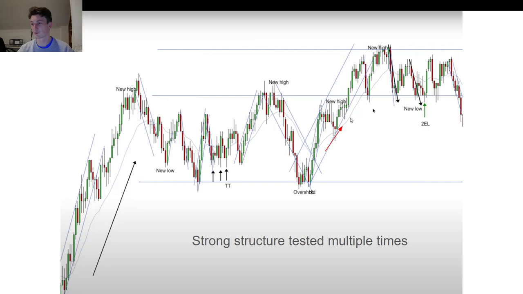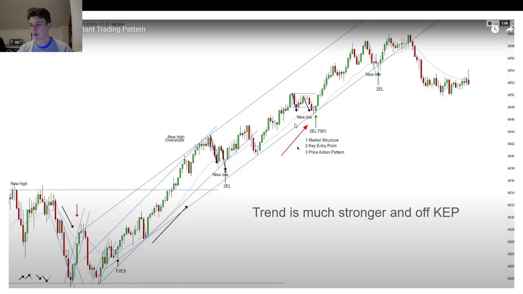You can see the prices tested this one, two, three, four times. So this is taking this less as a continuation of the bullish momentum and more as just a multiple test that happens to also be a second entry long and two larger legs back. So this one is pretty different here. How about this one? It's a second entry long and a failed breakout, even though this shorter-term uptrend already had a close outside and new high. Okay, but there's definitely a case to be made for this larger uptrend.